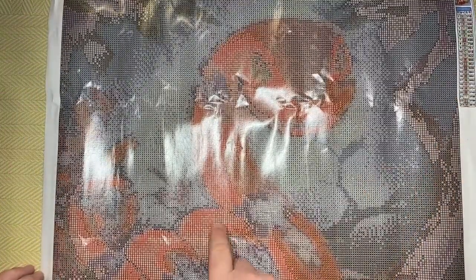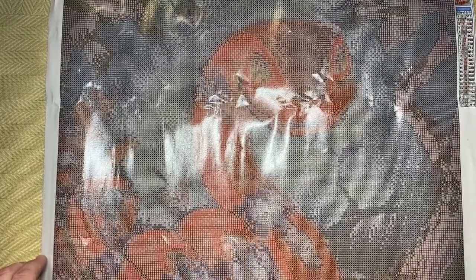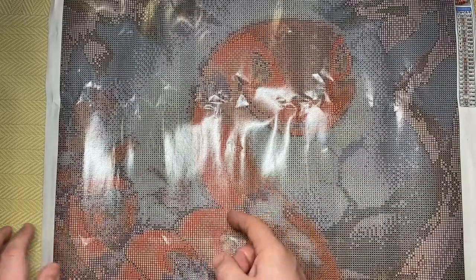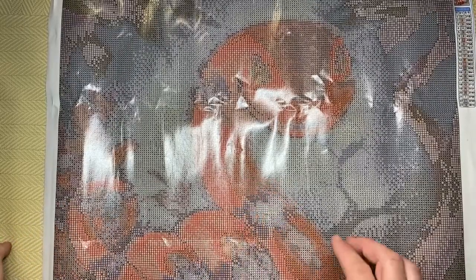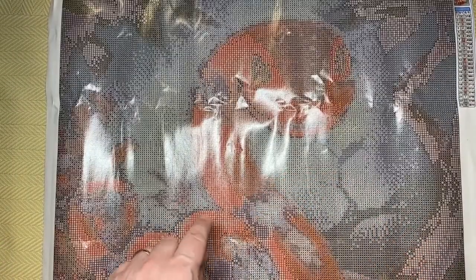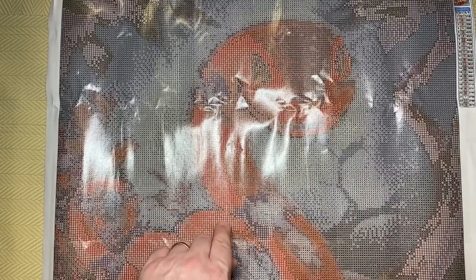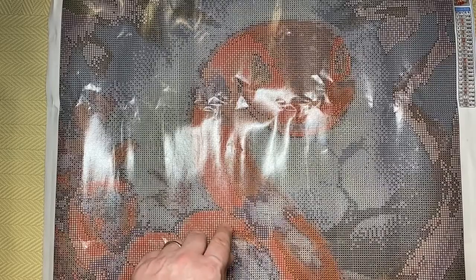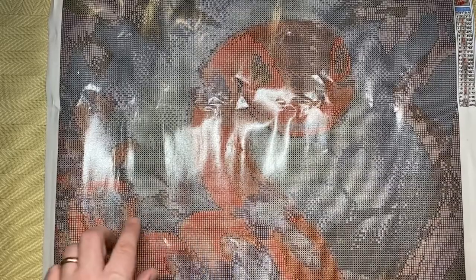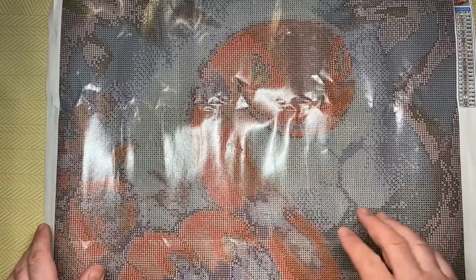These little air bubbles, what I'll do is I've got a craft knife and I just slice along them. This is caused by air that's underneath the glue, and if you just diamond paint over the top, you press down and it looks as if the drill has gone down and is sitting okay, but what happens is it pops back up again. It's still stuck to the glue, but there's an air bubble underneath, so you start to get these drills, little lines you'll see popping up. So to stop that before you actually start doing the diamond painting, in fact, I've got my knife here.